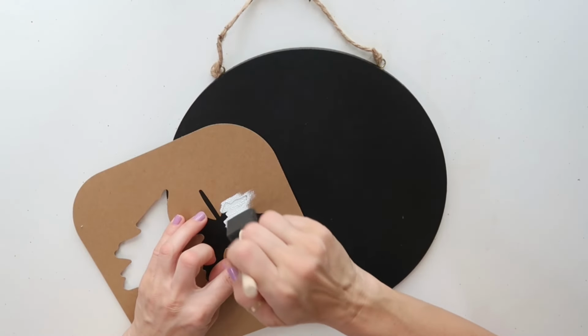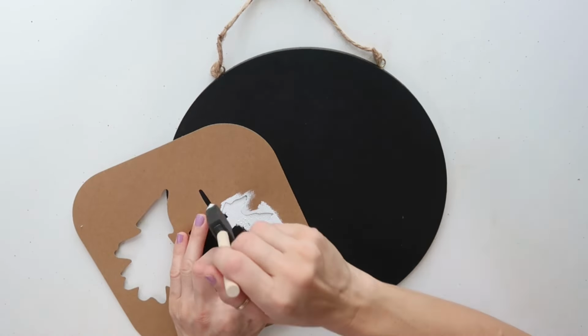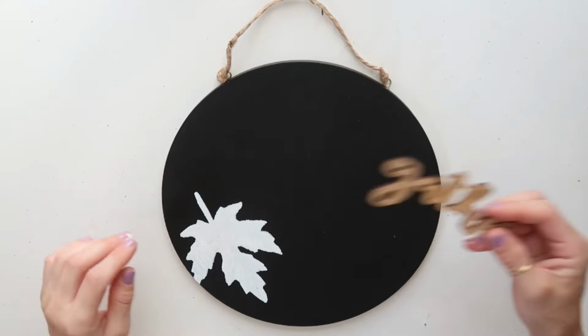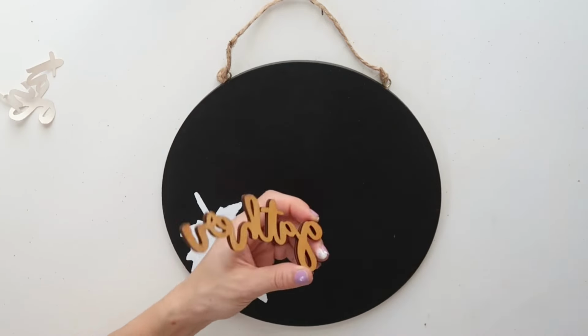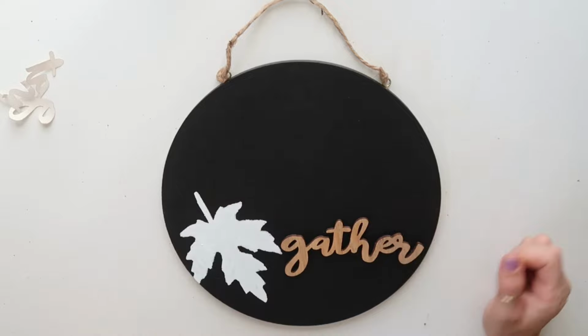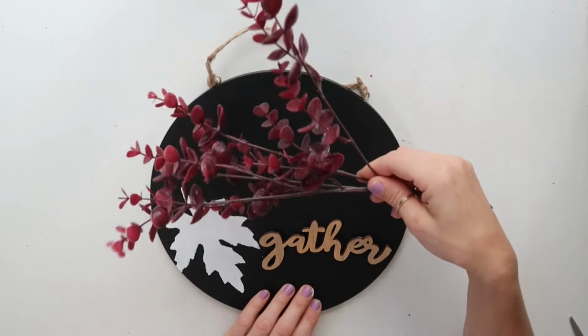I am using the white acrylic paint and this foam brush, and I'm just stippling on this leaf, and then I'm gonna attach this Gather sign. Part of the sticky protective backing has fallen off, so I used a little bit of hot glue to attach the rest of it.